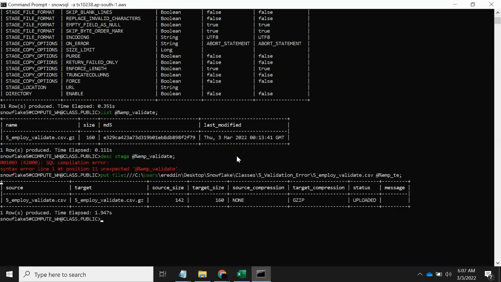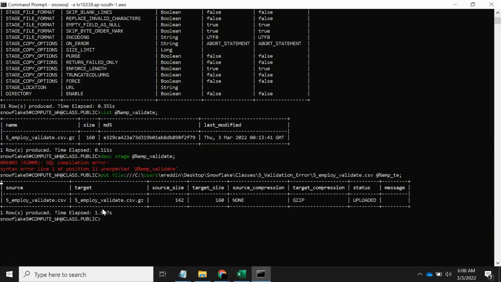When you run this, what happens? This is the source, and this is the data loading into the target. Now the status is uploaded, and the target compression is a zip file, right?